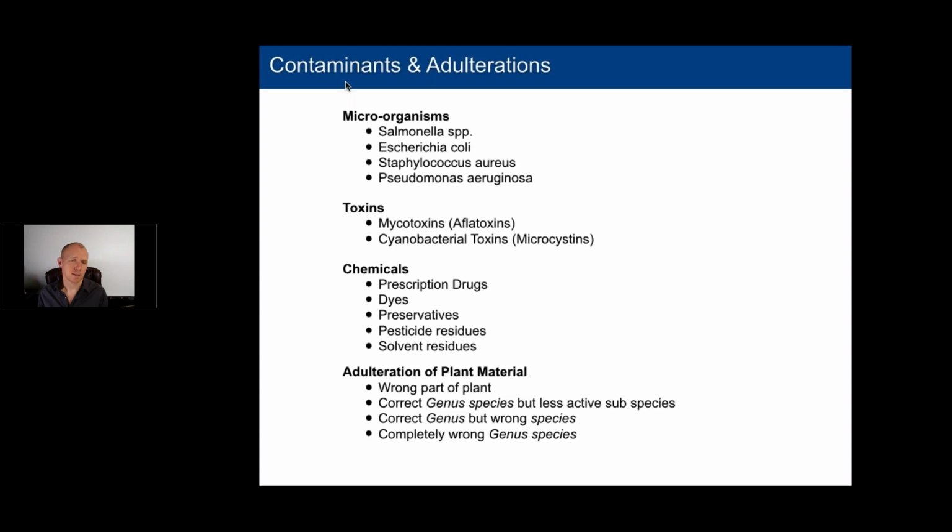So in this case, I probably got E. coli or some other kind of bug, the same sort of thing that causes a lot of infectious diarrhea. So that's my experience with microorganisms contaminating herbs. If you're going to go to Chinatown, watch what you buy, and you're probably better off boiling anything there. Although I do buy some herbs from Chinatown, you've got to watch the quality of these things for a couple of reasons.